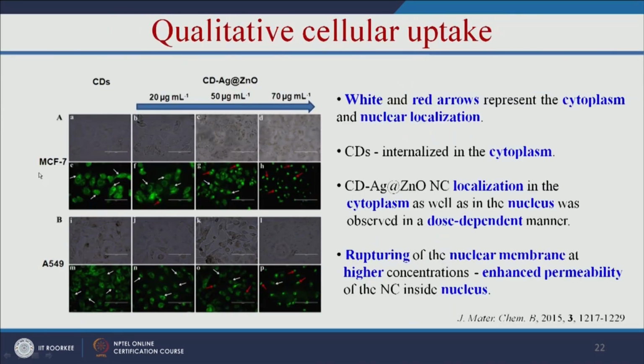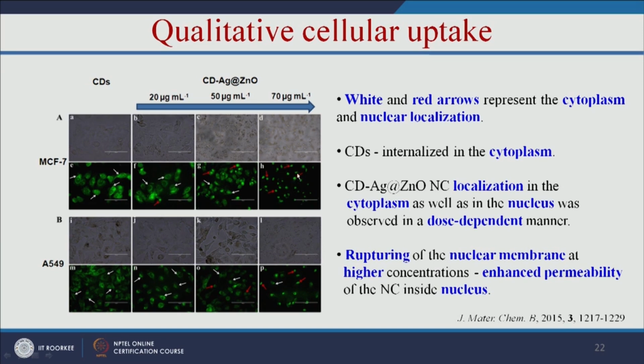So let us see here. This is breast cancer cells and this is lung cancer cells. These are treated with carbon dots coated metal nanocomposites. Okay. When you add to these cells, here you can see only carbon dots is not cytotoxic, the cells are healthy. Okay, there is no cell death, and when you add the increasing concentration of these carbon dots coated nanoparticles, metal nanocomposites, it is inducing cell death. So the cells have become rounded. You can see here the cells become rounded.